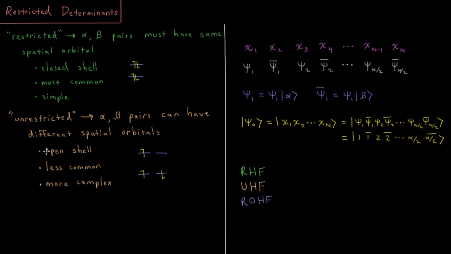Unrestricted determinants are most applicable to open-shell systems, where there's some physical reason why this is necessary or an improved model for the system. It's less common because we like lots of closed-shell simple organic molecules, but a lot of the more interesting cases in chemical systems are these open-shell systems — free radicals, metals, catalysts. It's more complex, not only in terms of the physical situation, but also the mathematics and computation involved in order to solve the slightly different set of Hartree-Fock equations needed to get these answers.